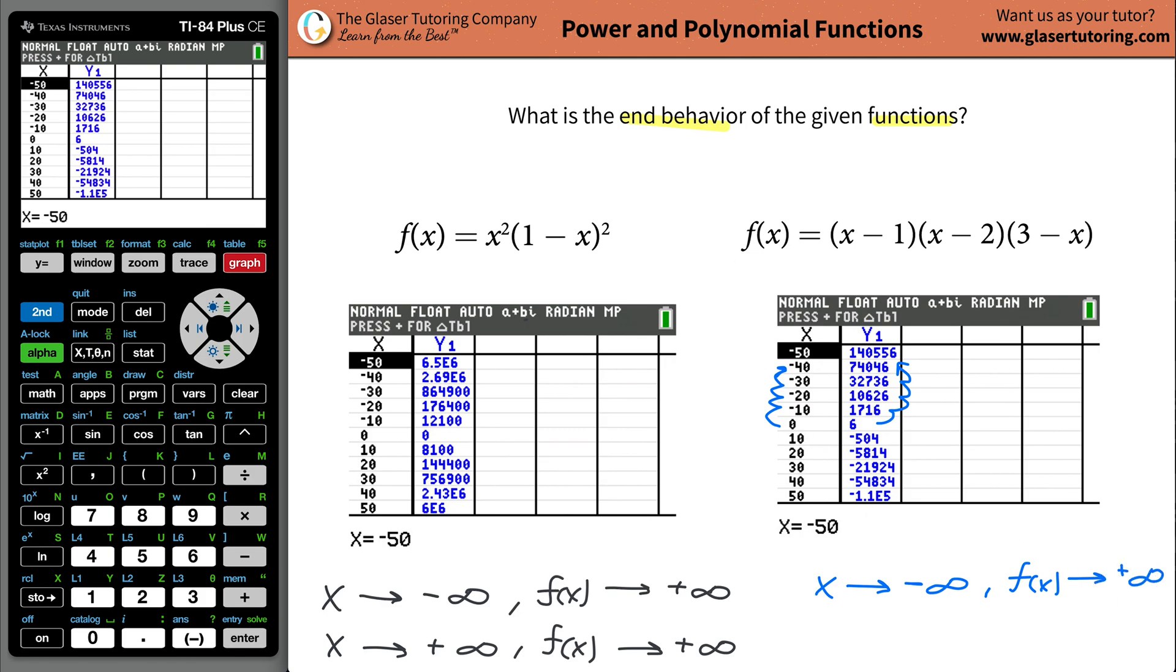Now let's look at it in the opposite direction. As X becomes larger and larger in the positive direction, what's happening to the values of Y? It's becoming larger, but in the negative direction. So as X works its way to positive infinity, the function's value f(x) or the Y value is moving to negative infinity. And that's what they mean by end behavior.